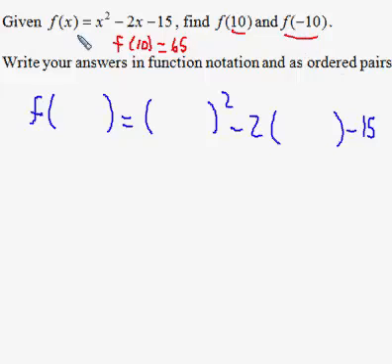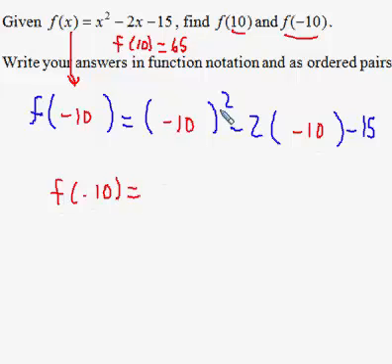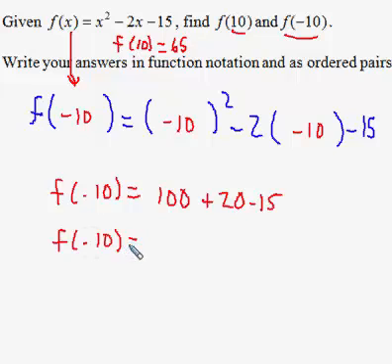So f of negative 10 means I'm going to have to put in negative 10 here. F of negative 10 is negative 10 squared, which means negative 10 times negative 10. Well, negative times a negative is a positive, so I start out getting 100 again. Now I have a negative times a negative, which is a positive, so this time we're going to be adding 20. Here I get minus 15. So this gives me 120. And if you took 120 and subtracted 15, you would get 105. I'm going to box that answer just for good measure.